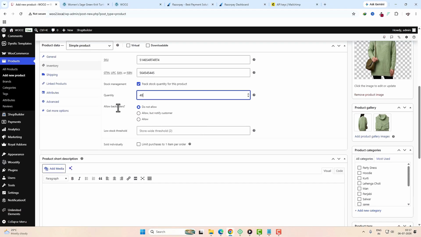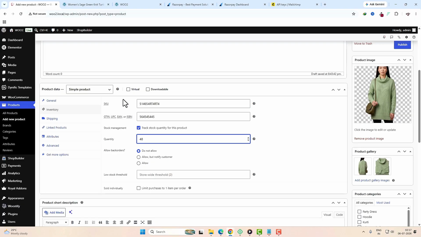After that, allow backorder. This means suppose your stock has ended, but you still want to accept orders for this product, then you have to make it allow. And if you want to notify your customer that the product has already ended but will soon be in stock and they can create the order, in this case you can choose this one.